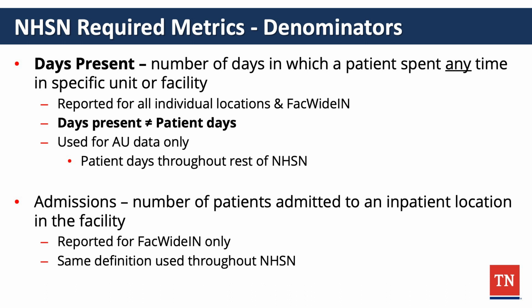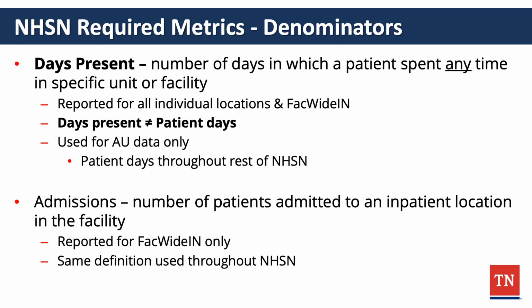To make sure that this metric is comparable to other hospitals that you may be interested in seeing, I do need some type of denominator, and days present is the number of days in which a patient spent any time in a specific unit. The thing I wanted to highlight with regards to the denominator used in the antibiotic use option is that, if you are an infection preventionist who has worked with NHSN data and HAI data for a very long time, this is distinct from patient days. It is only used for antibiotic use data.